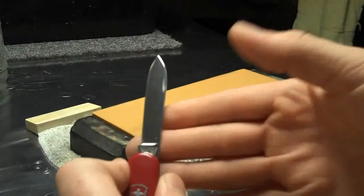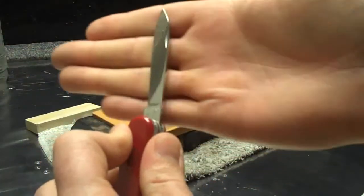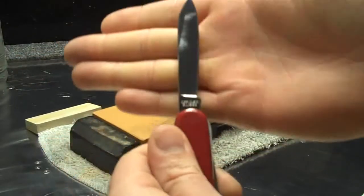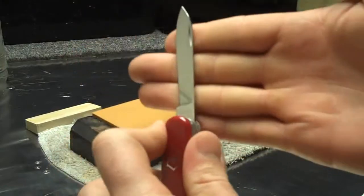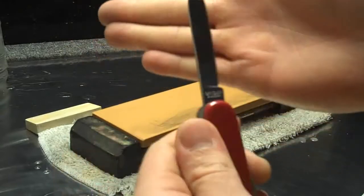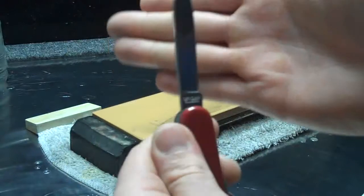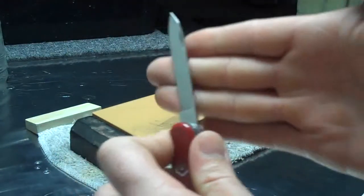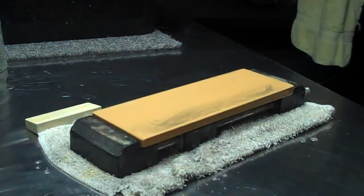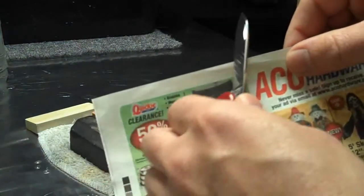Now, a funny trick that actually tends to work is just by strafing the edge with your hand. I know some are probably saying, yeah, right. And I said the same thing the first time I heard about it. It's an old trick. It tends to work a little bit. There we go. See if we can get any minor improvements.